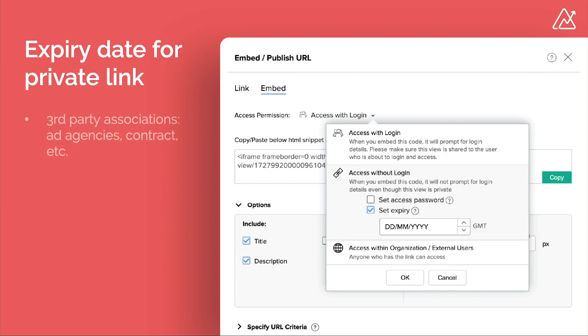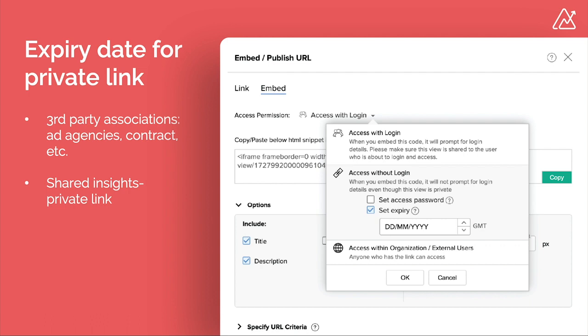We work with a lot of third parties like ad agencies, with contract employees. There are a lot of shared insights that keep shuffling between the agencies and the company. These are your reports and dashboards shared with them in the form of private links.